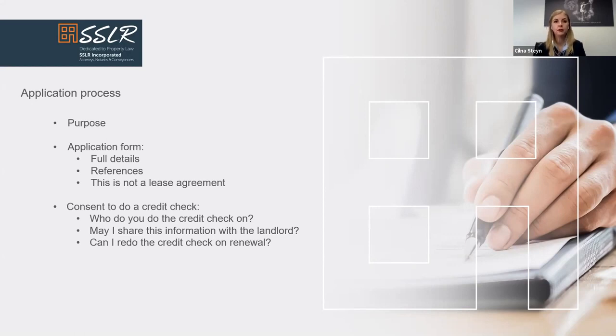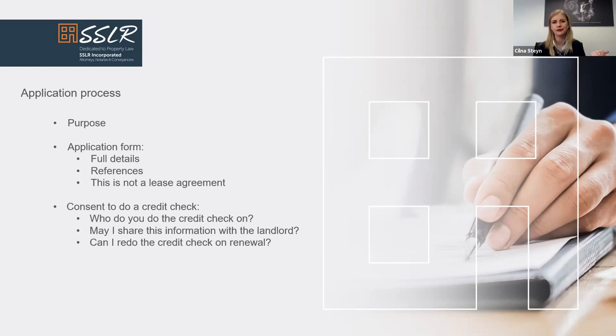You need to have consent, written consent, to do a credit check. If you do not, that is not in compliance with the National Credit Act, and you can end yourself in a world of trouble. Never, ever, ever in your entire life do a credit check on a person without written consent. If you get audited and somebody catches you out on doing a credit check on a person without written consent, you can end up in more trouble than you would like to be. And then, who do you do the credit check on? Well, every single party that is going to be the potential tenant in terms of the lease agreement.